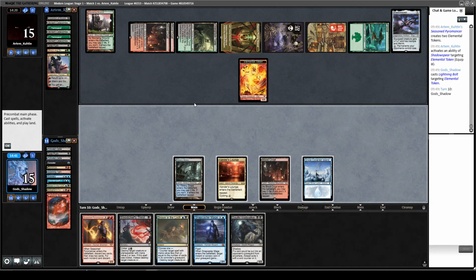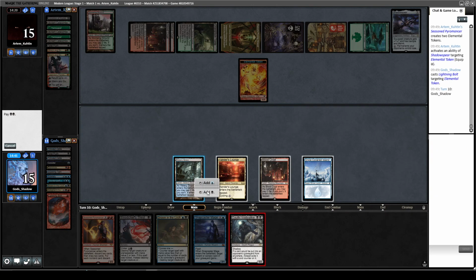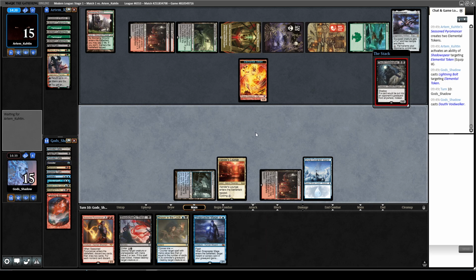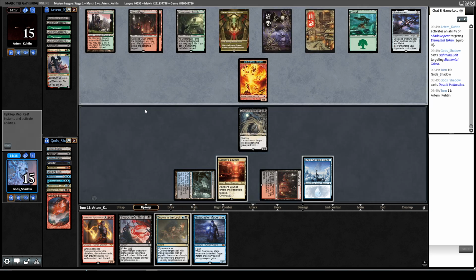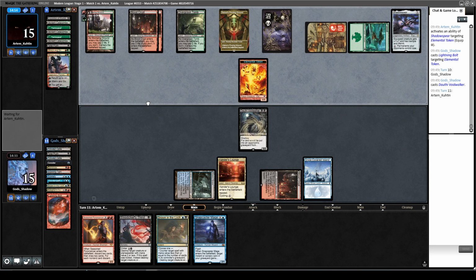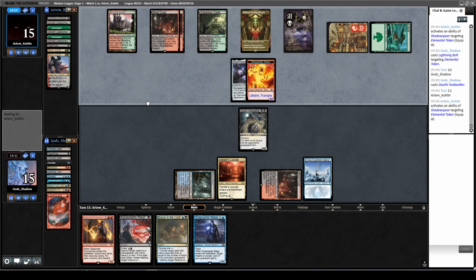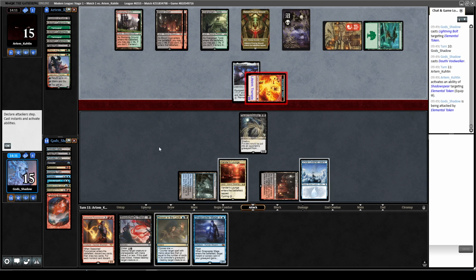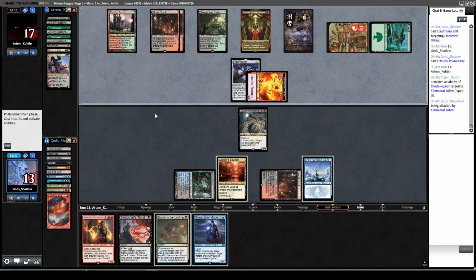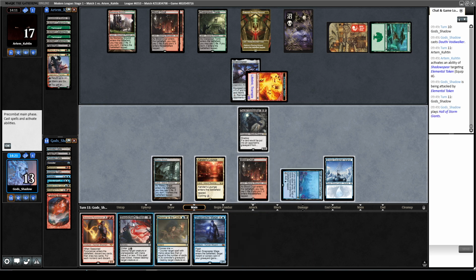Oh, there's a Dottie. I actually do prefer a Dottie here over the Seasoned Pyromancer, because our opponent could also be playing something like Troxite, etc. So, yep, that's fine. We're taking those two. And then I'm going to kill it with Blood Cheesers next turn. Alright, there's a land as well.